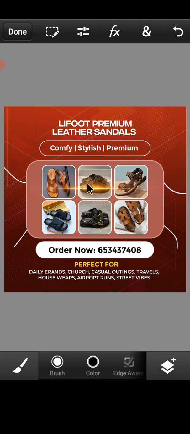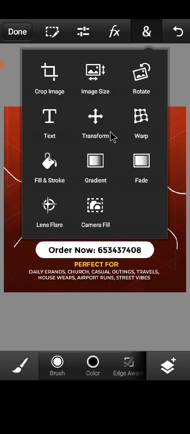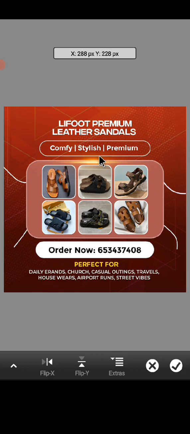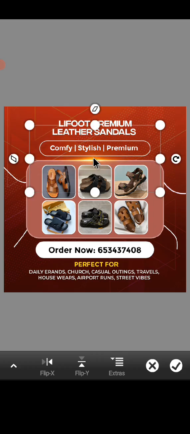Now to move this flare from one position to another, you need to click on this button here. You click on it like this, you come to transform. Transform means you want to move that flare from one position on your design to another. You can come and click on transform. When you click on transform, now you can be able to move this design from one place to another.